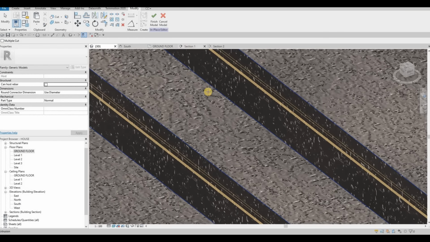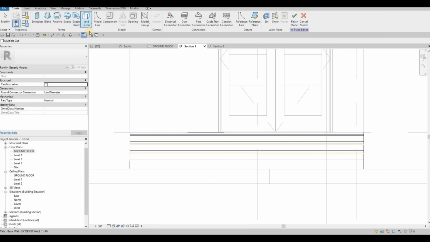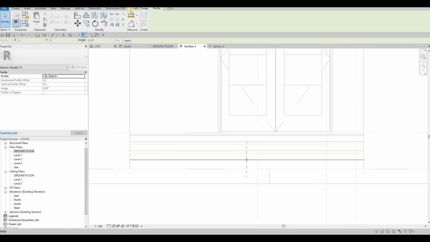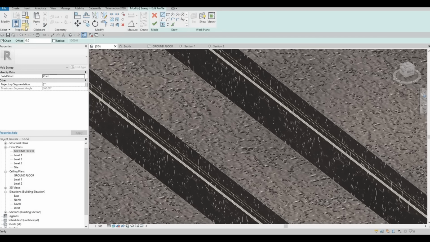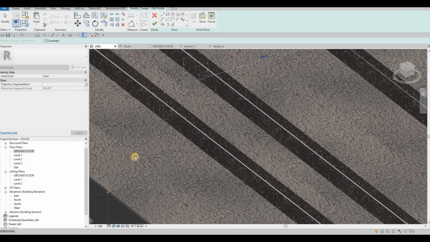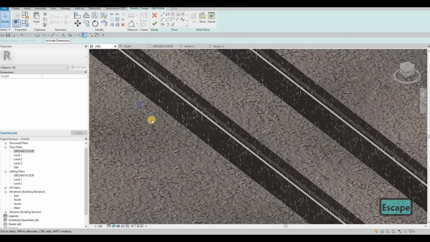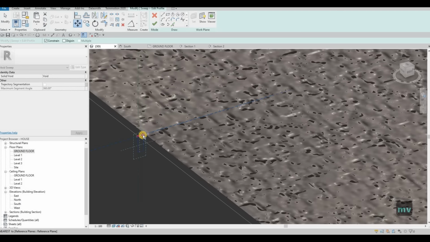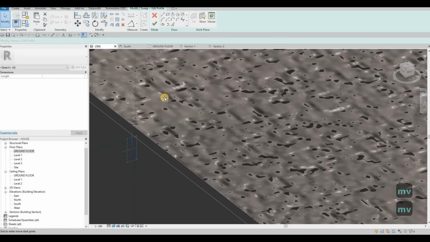finish, cut geometry, section, create another void sweep, pick path, click finish, go to 3D first, select here, edit profile, paste it, copy that, move it, and then move it again, and then move it down 30.